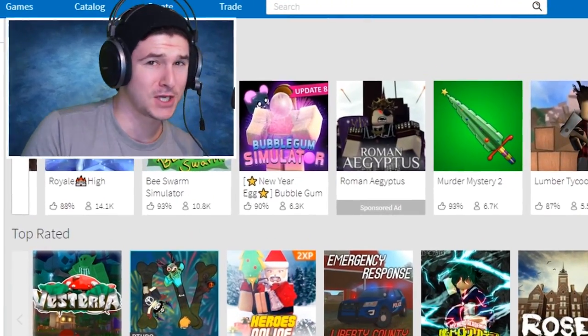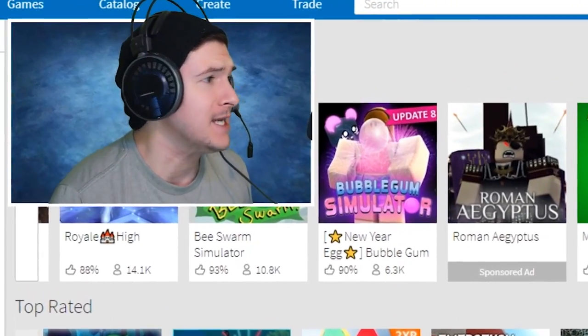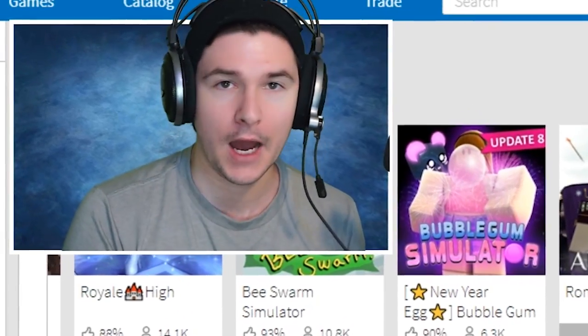Edition New Year's egg is gone in Bubblegum Simulator, but we're getting something insane in this update, and you are literally not gonna believe this.